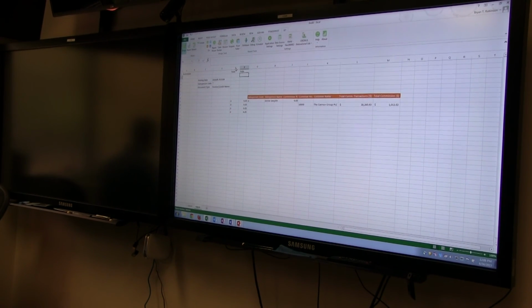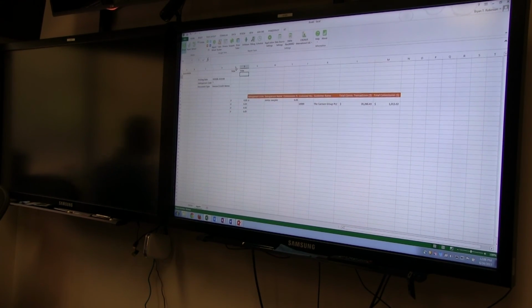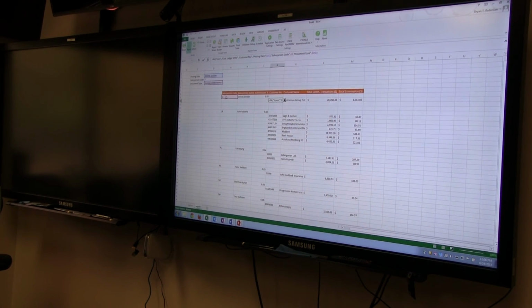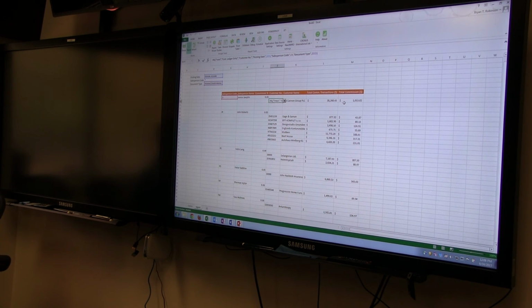So there's an actual time and a place when we have to use this. It didn't break until we got to this total commissions. But our customer number is pointing there, right? So why is my customer number working and everything else not working?